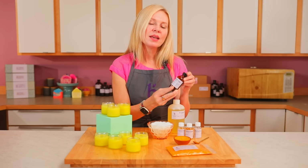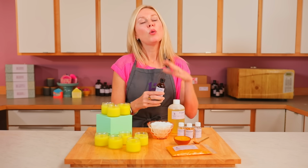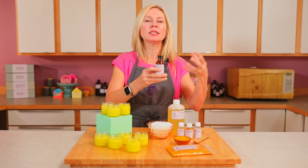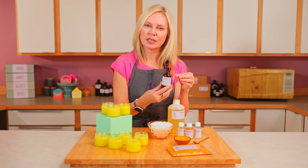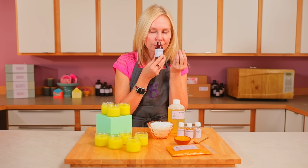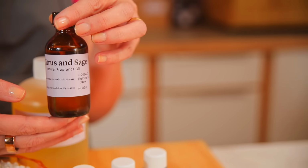Next, we're using a natural fragrance oil. So what's a natural fragrance oil versus a fragrance oil? Well, essential oils are 100% derived from herbs or bark, and they are actually steam distilled to get the oils. These are portions of essential oils that have been removed in a chemical process to create really wonderful smelling products. We are using citrus and sage today, which is a wonderfully herbaceous fragrance that goes beautifully with this color.